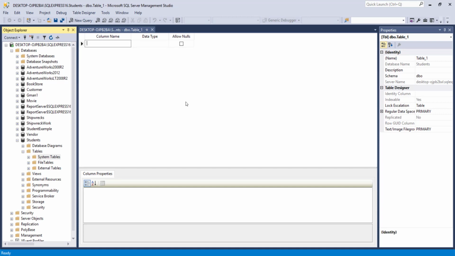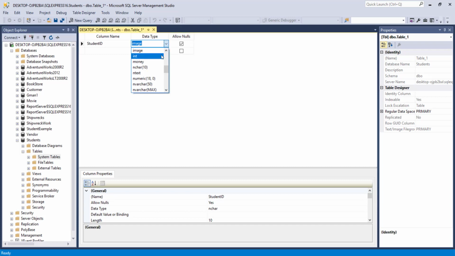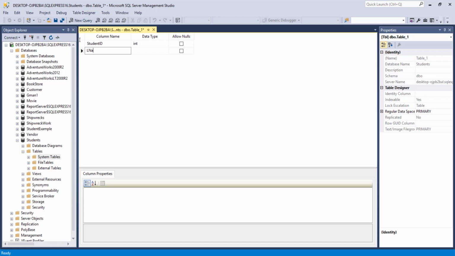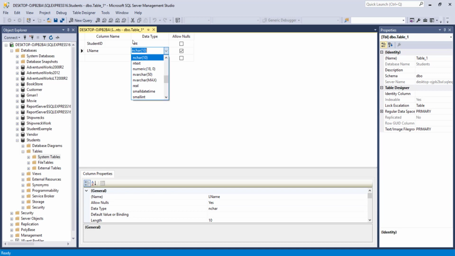And if you remember, our student table had a student ID and a data type that makes sense for an ID that is a key is an integer. So we can change the drop down to int. It's required, so we do not want to allow nulls. The other two fields we had were last name, which we could use as the default, but that's only 10 characters. The nchar means it's Unicode, which is a double byte character set, which helps you for international applications. Let's just say it's an nvarchar 50. So that's a variable length up to 50 for a last name.